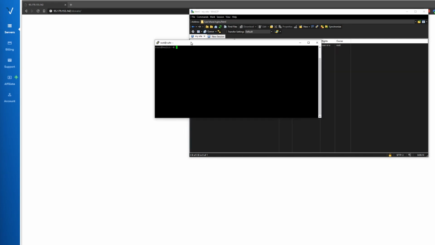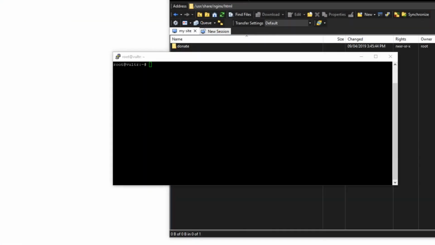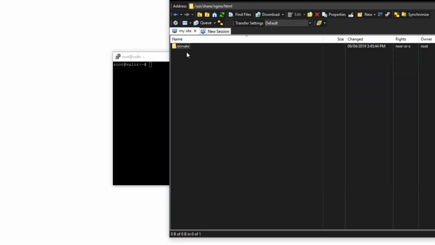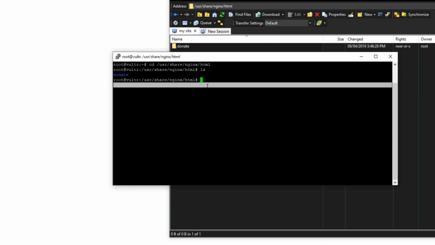So we need to just pop back open to our SSH window, and let me zoom in so this is easy for you guys to follow again. Now we'll want to just head on over to the folder where we've got this donate folder right here, right? So I'm just going to copy this, type cd, which is how you get to a directory, and then paste this. So we're going to get to the folder with this donate folder, and you can type ls, and it will list the files and folders inside the folder you're in. So we can see our donate folder here.